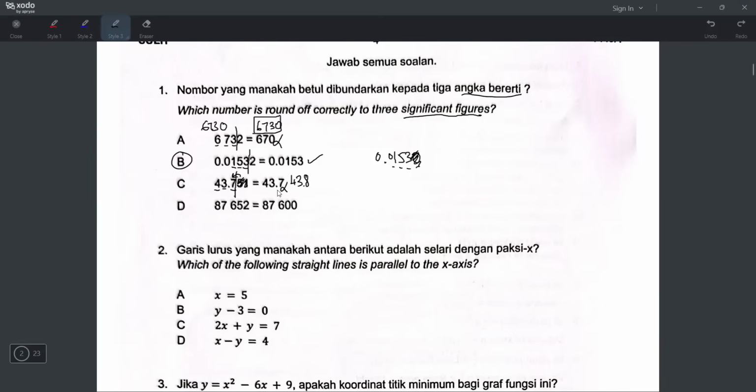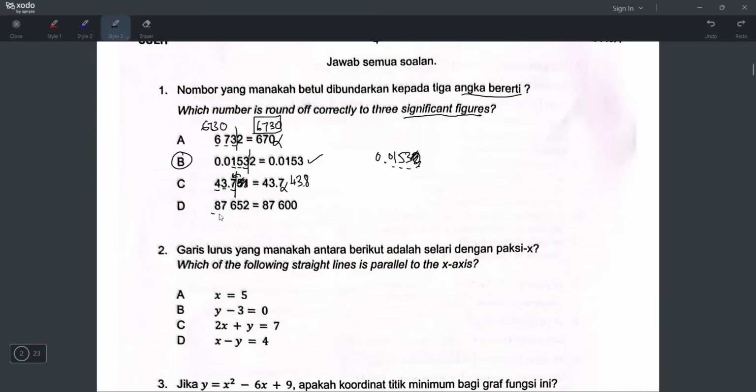Okay, this is wrong. And I repeat one more time, you can't write the 0, 0 here. Because if you write the 0, 0, it becomes 5 significant figures already. Why do we count the 0 on the right side? It is because there's a decimal point. When there is a decimal point anywhere in the value, you will count the 0 on the right side as significant figures. That is why you shouldn't write the 0, 0. Okay, so C is wrong.